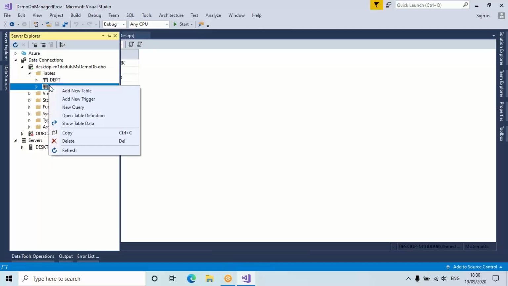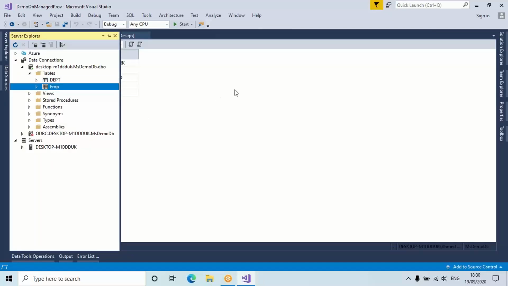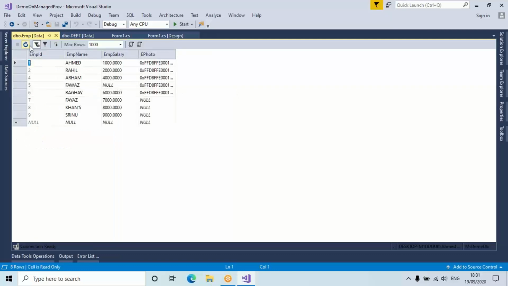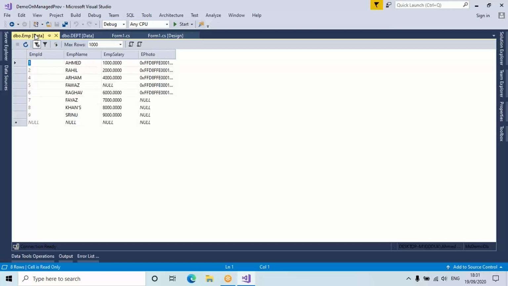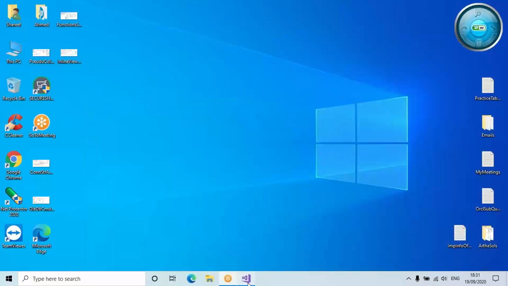Again, right click, show table data. Yes, EMP has some 7 or 8 rows and the department has 4 rows. Now if I run my program, I'll have 5 rows in department and one additional row will be there in the EMP table. Go for it. Execute the code.